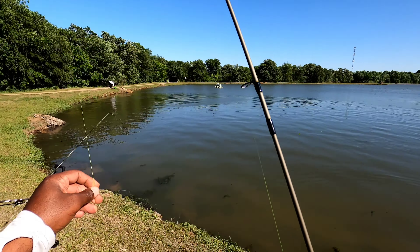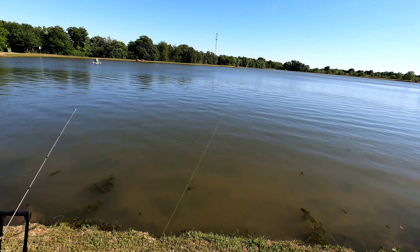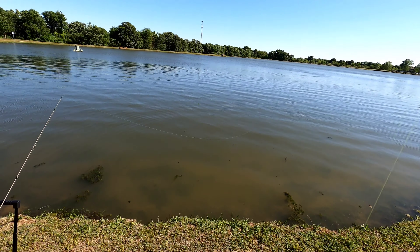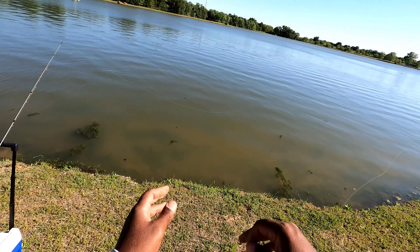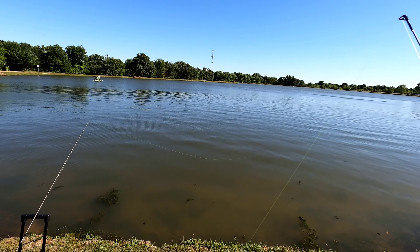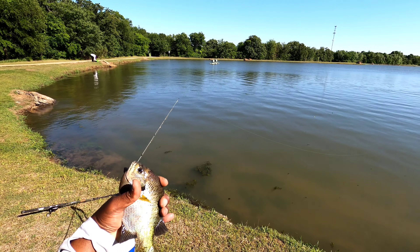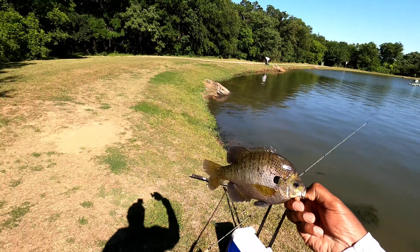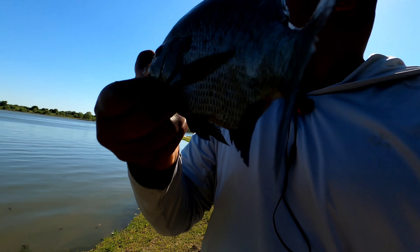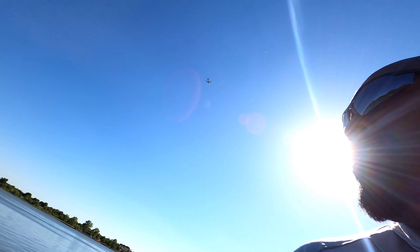What in the world is going on today, YouTube? He threw it in there and hit it right away — thought it was bait. We might catch way out there — I was way out there when I caught this, so I might throw a little further out. Another hand size, man size, pan size! I'm getting a bite on my lure too over here. There you go YouTube — we catch those hand size, man size, pan size out here. Monster, monster bluegill — that's what I'm about!